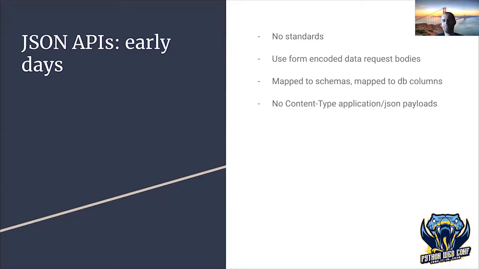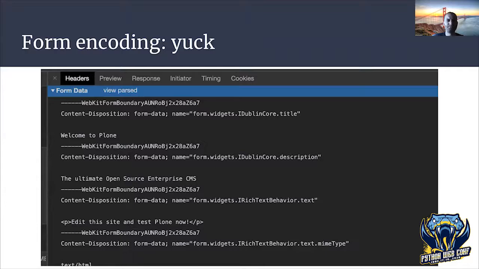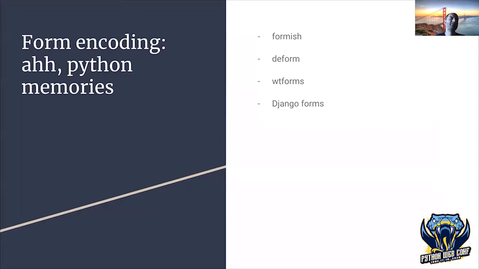And so there's a lot of different mapping that you do from schemas to database columns, and it didn't always work out very well. If you can remember, even multi-part form encoded data is really ugly stuff. The request body would look like this, and all of your data would be encoded in these boundaries that needed to be parsed. Especially for larger data, it was really cumbersome, and you couldn't really inspect it. And how are you supposed to describe this in any sort of API? We had all kinds of Python libraries around just producing forms and parsing forms and then translating data into and out of forms.